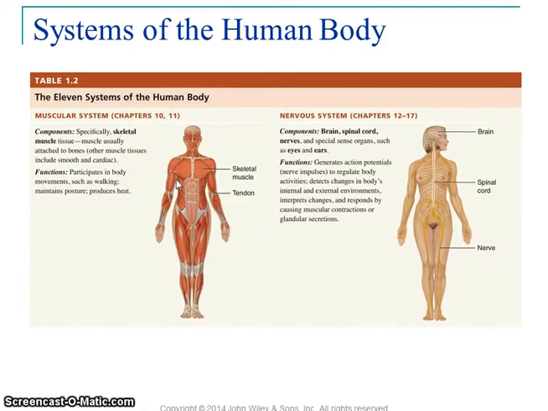Muscular system. It's your skeletal muscle. That's the type of muscle that you think of as muscle. It's connected to your bones, you think about it, it contracts, it causes movement. So it's important for movements, walking, facial expressions. It helps us maintain our posture, and it also produces body heat.